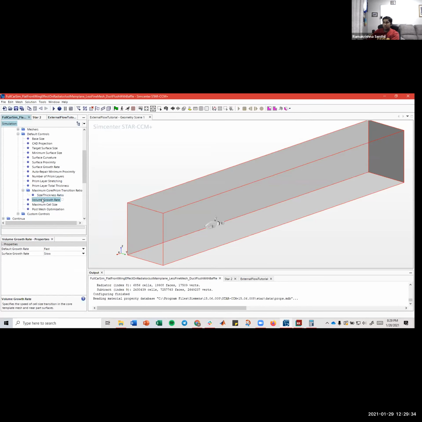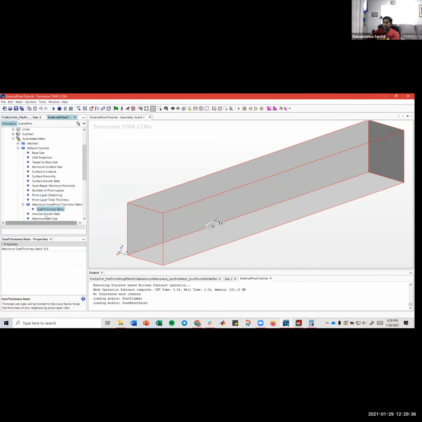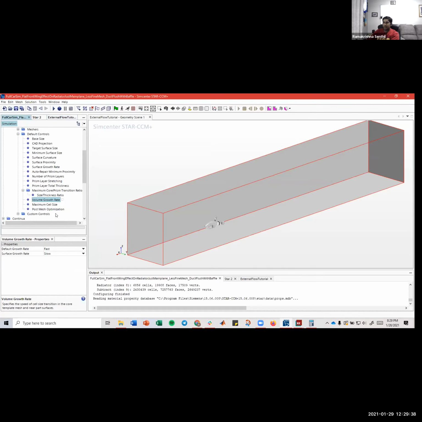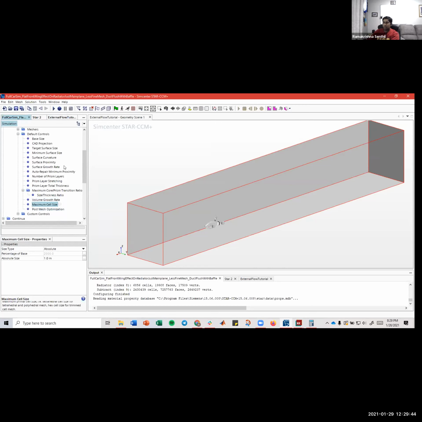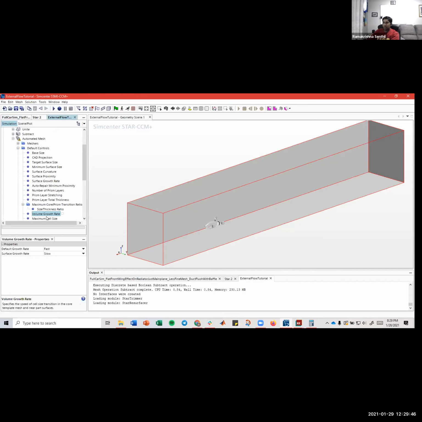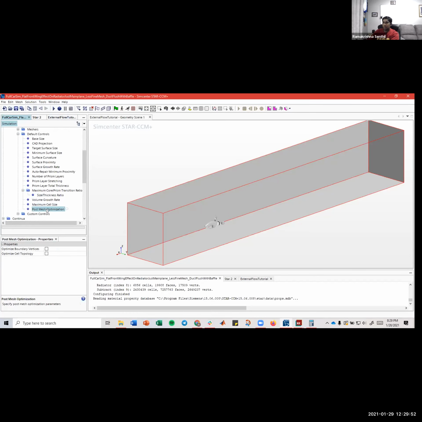Okay, volume growth rate, fast, and then slow on surface growth rate, maximum cell size, 1 meter, post mesh operations, nothing. Okay, cool.